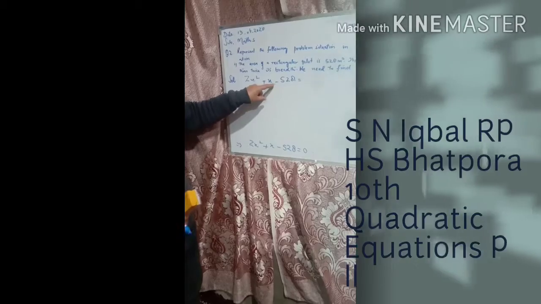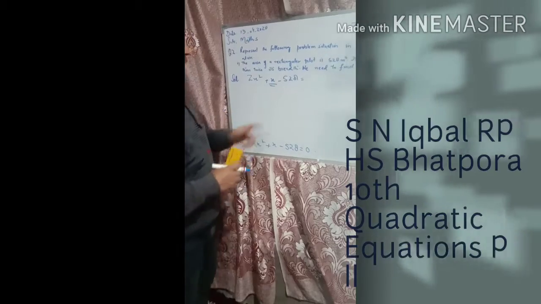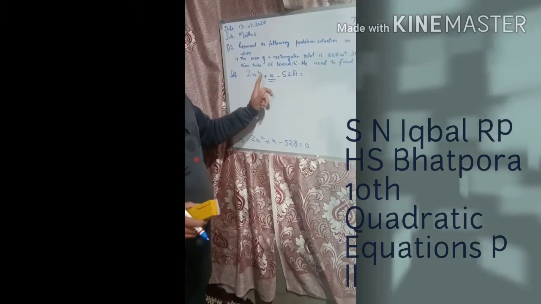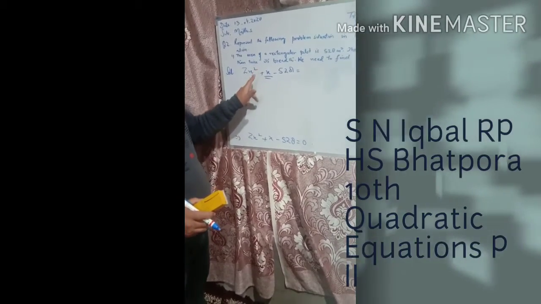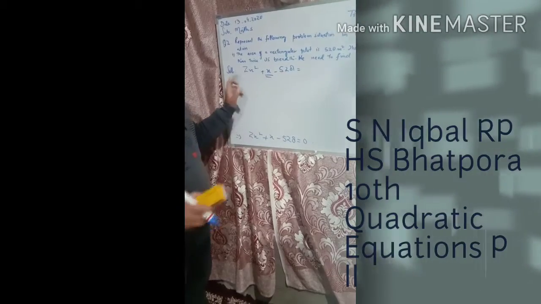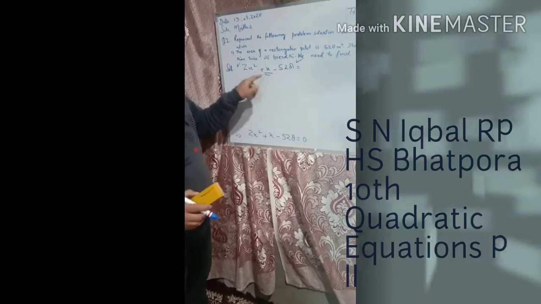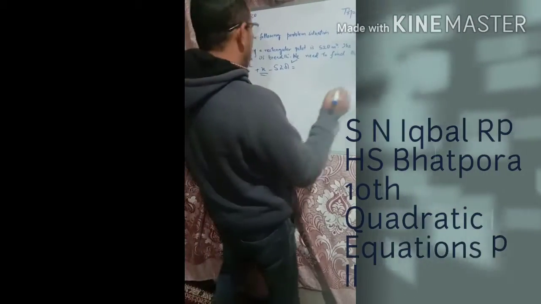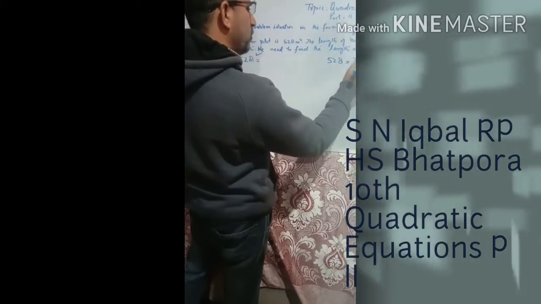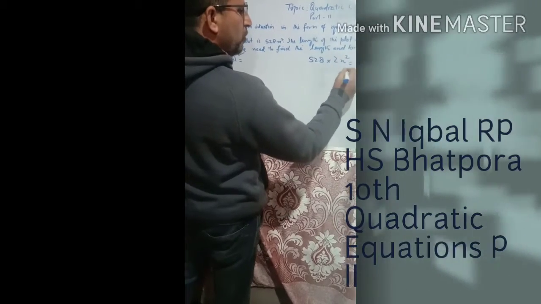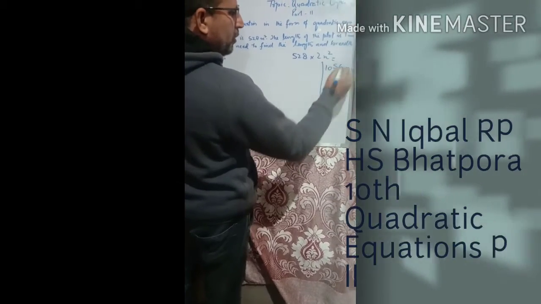In the factorization method, we will split the middle term x in such a manner that if we add or subtract the two terms which we obtained by splitting this middle term, the product must be equal to the product of the first and last term. And if we add or subtract these two parts, we get the middle term. So let us see what is the product of the first and last term. It is 528 into 2x square, which is equal to 1056 x square.